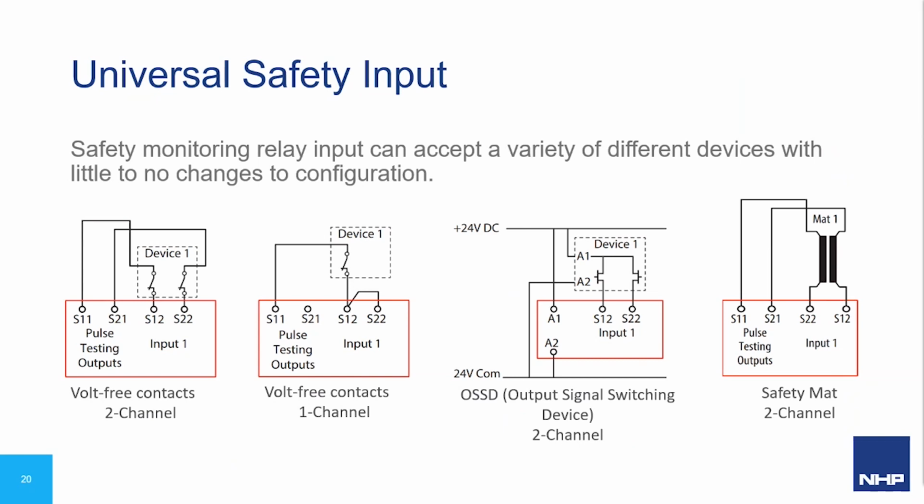This is because of the nature of safety mats, where we want a cross-channel short to occur if we step on it. However, as we are effectively disabling cross-channel short detection as a fault, if a real wiring fault were to occur, it would not be detected, thus reduces our DC capabilities. So safety mats are only valid for up to category 3 PLd.